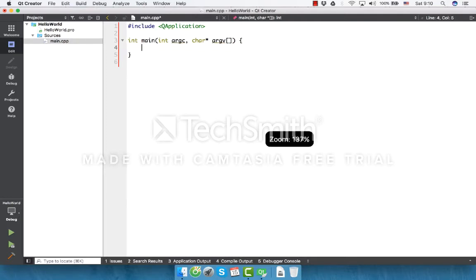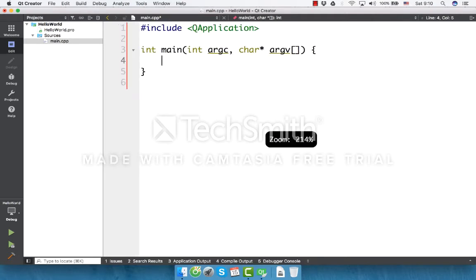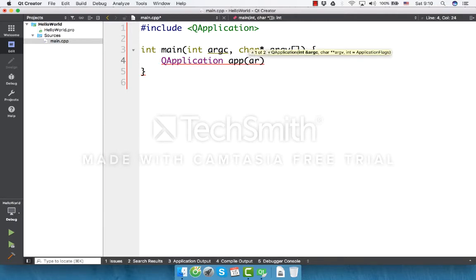We are going to define the object of QApplication, so just write QApplication app here to define the application, and the constructor of QApplication takes two arguments, argc and argv. These are the two arguments of the QApplication constructor.